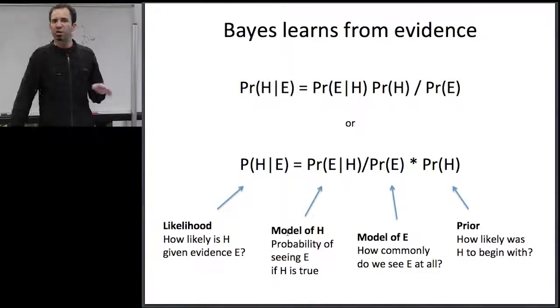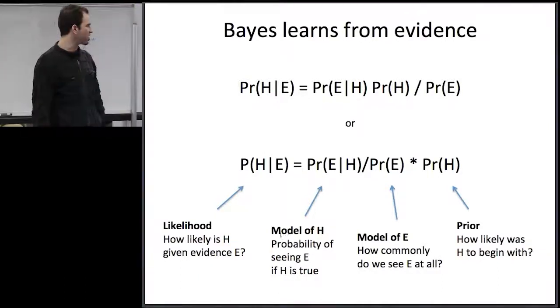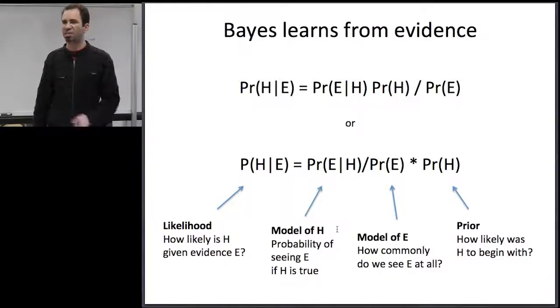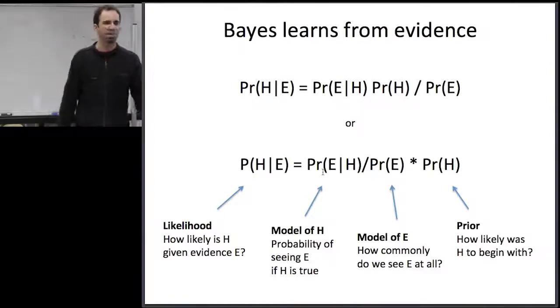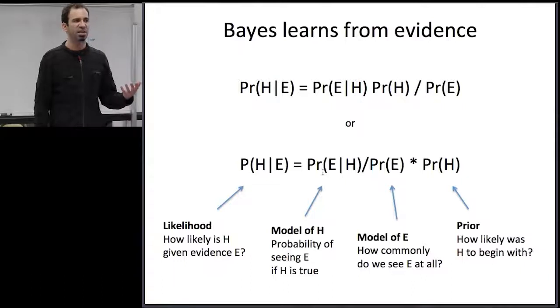So there's a lot of, you got to make a lot of guesses here. This only works if your models are good, if you can actually estimate these values with any reliability. But even if you can't get precise numbers, simply working through this type of process can save you a lot of trouble, right? Because, you know, is probability of obscene profits given insider trading, is that 10% or is that 100%? That tells you something about how strong your evidence is.